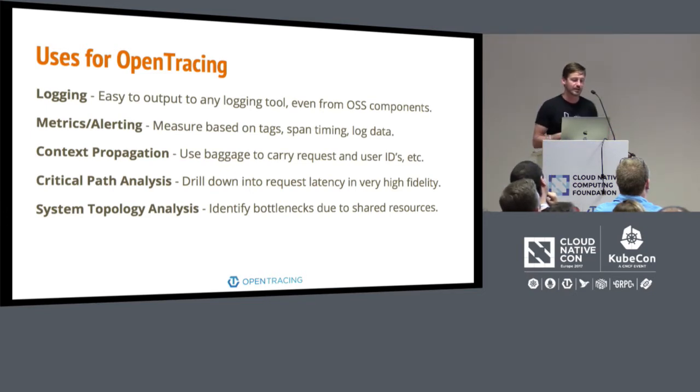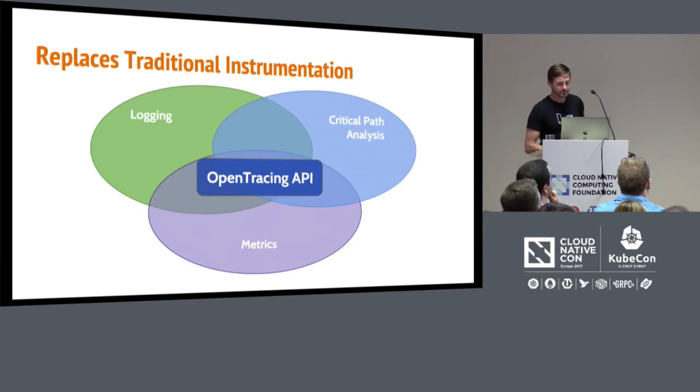And the other way to look at your system is more like a topology analysis, which is my request would have been fast, except it was stuck in a queue behind some other slow request. And so it wasn't anything my request was doing, but the fact that it was sharing a resource, like a mutex or a queue, with another request or other things happening concurrently in your system. And those things were interacting with each other. There are tracing tools that can help dig into those kinds of problems. And so you get all these different ways of instrumenting your system out of this one API, which you can kind of see here. So this is the sort of Venn diagram of what it covers. You'll notice, by the way, there are some things that are not covered by the OpenTracing API necessarily. I'm sure you can find edge cases where you would want to do something differently. But in general, it's a fairly good solution.